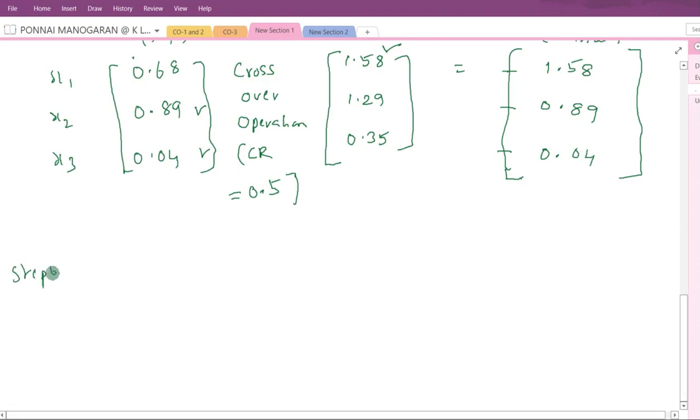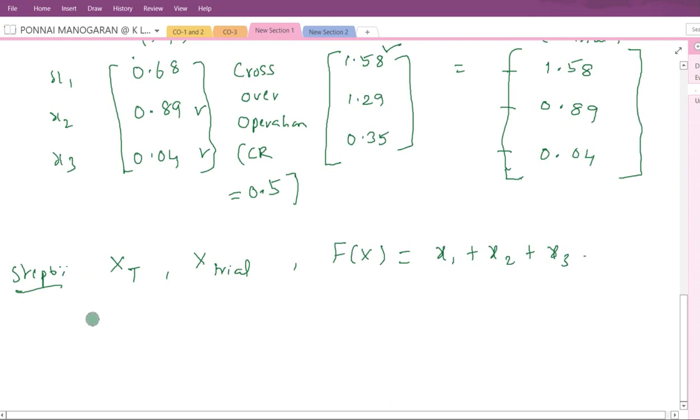We got the target vector and trial vector, and we have already defined the function f of x as x1 plus x2 plus x3. So we are going for a minimization problem.